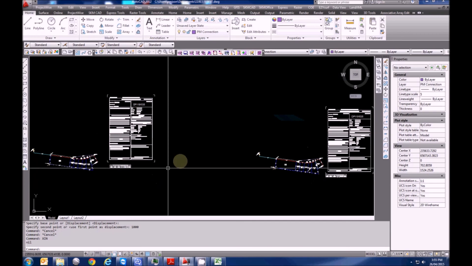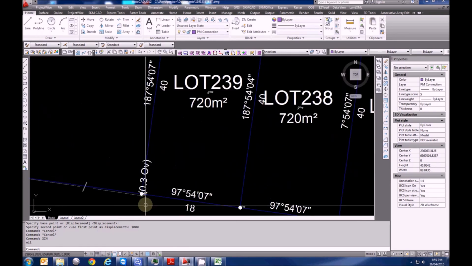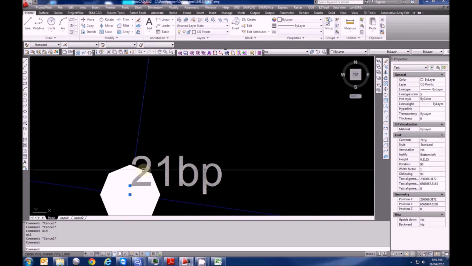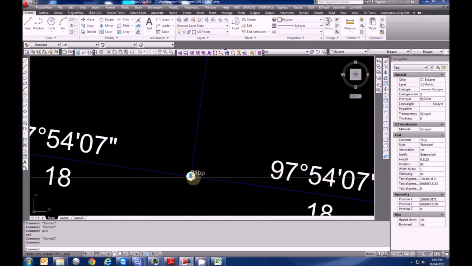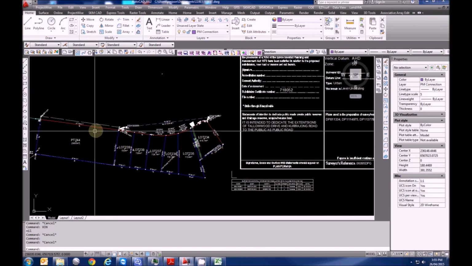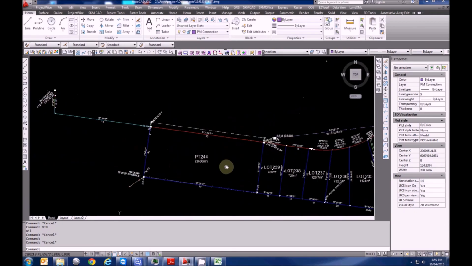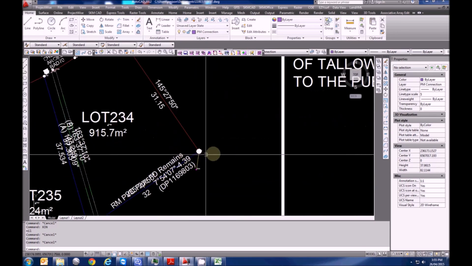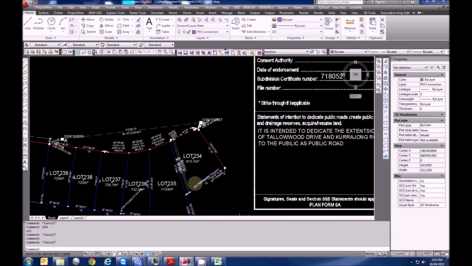So we built a replica. The only difference between the two is it's now got CG points attached to it. These little fellas here are CG points. You can see that's 21, that's a boundary proposed mark. As it's getting exported, it gets assigned those numbers. So when you get a report back from the LandXML validation service and it's referring to a certain point, you can bring these in, find those points, and find out where your problems are.